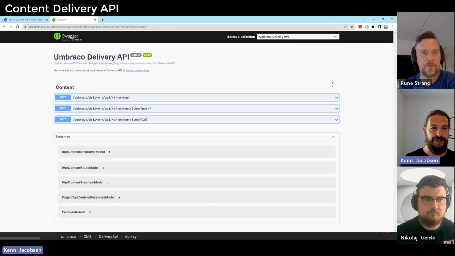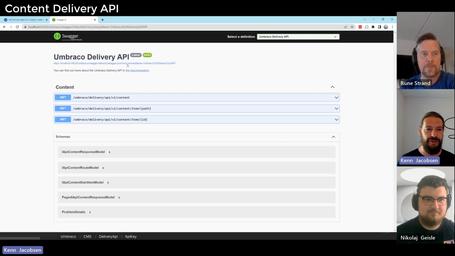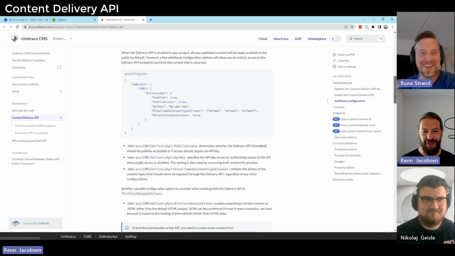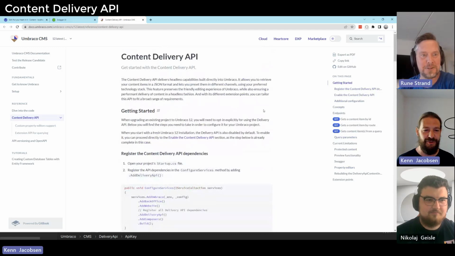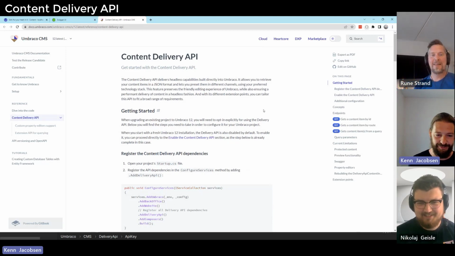The feature itself is documented in Swagger, so we're now shipping Swagger as part of Umbraco. And the very first thing you'll see when you enter this is a link to documentation. There's a pretty comprehensive guide here to get started with the whole thing. So awesome. If I'm speaking too fast here, you can read through this instead. It should give you sort of the same information.